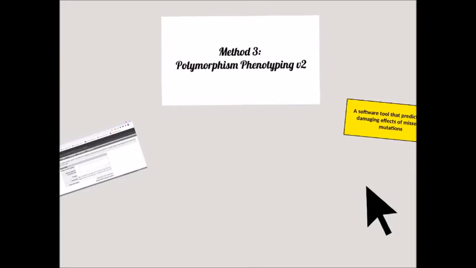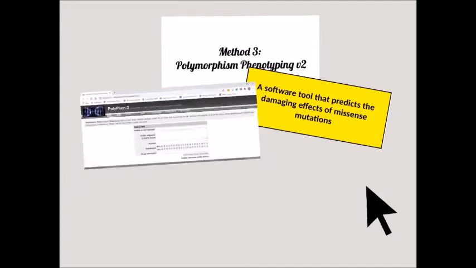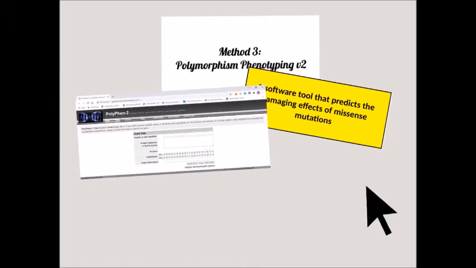I used software named Polymorphism Phenotyping v2, or we call it PolyPhen-2, to predict the functional modification or the damaging effects of missense mutation of coding nsSNPs, which are non-synonymous SNPs. The non-synonymous SNPs that were predicted to be deleterious by SIFT were submitted to this software, and then the prediction results of the two software will be compared with each other and those SNPs in common picked out, meaning those SNPs that have double positive results in the two software.